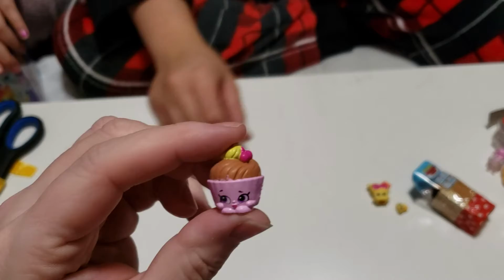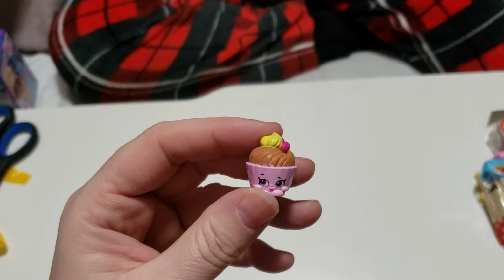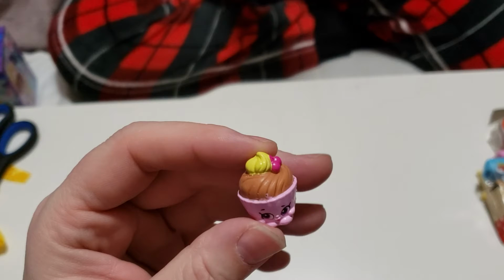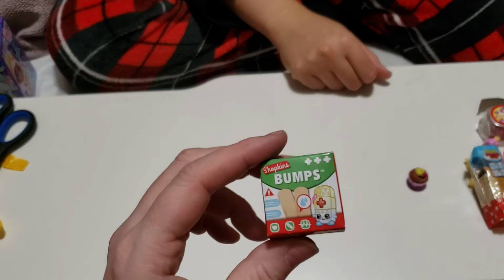Oh, looks like we got the mommy. Yes, look at that one. Got nice creamy chocolatey filling inside. This is called Chocolate Ma. Chocolate Ma with some strawberries on top for toppings. That's Chocolate Ma. All right. Cute. Okay, the next one we have, is this the last one? Last one. Oh, well, yes, our Band-Aid.